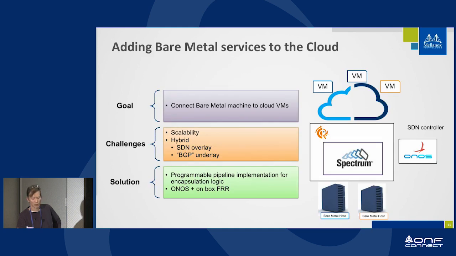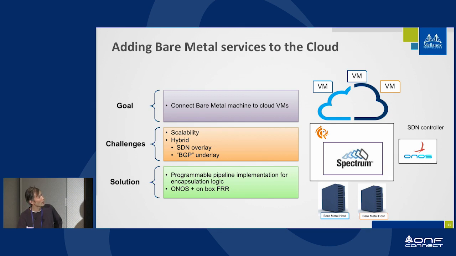I'm not going to go over the details. I'll just highlight the overall use case to emphasize how this model has helped implement this very quickly and easily. So the goal is to connect bare metal machines to the cloud VMs. And the challenge is scalability in tunnels. So we used a flexible, non-standard overlay that addresses this scalability. If you have more interest in this, you can talk to me later and I can show you the OCP demo. But the key point is that the standard underlay is just managed by BGP.